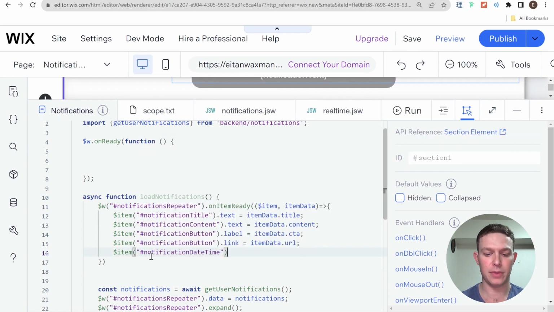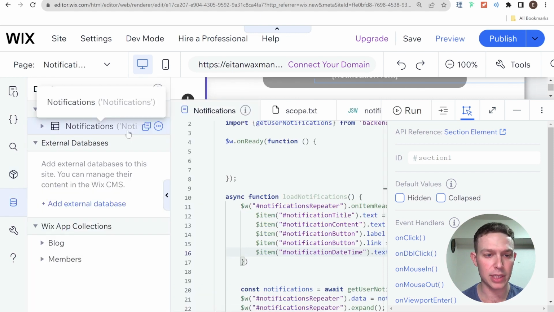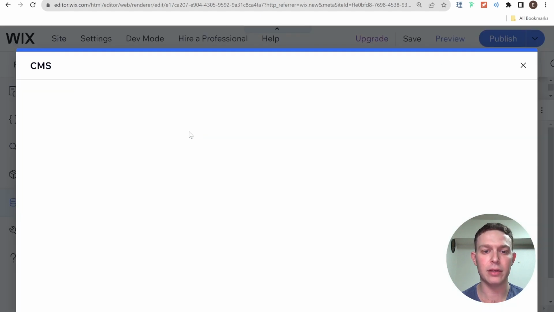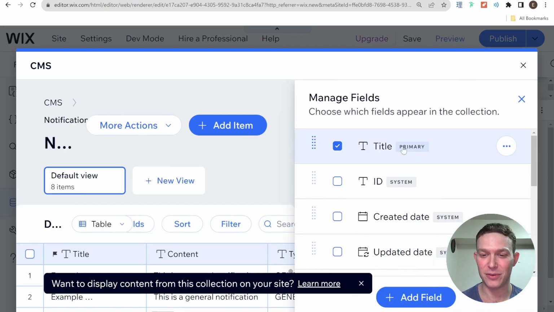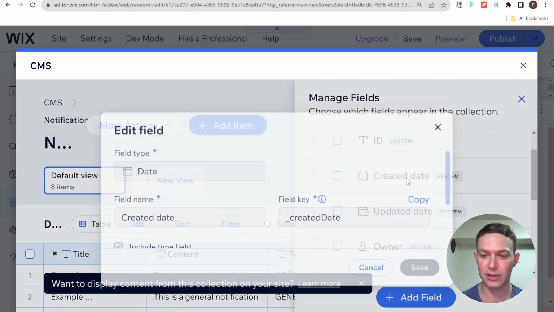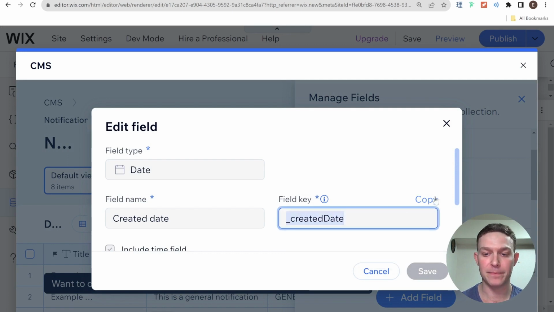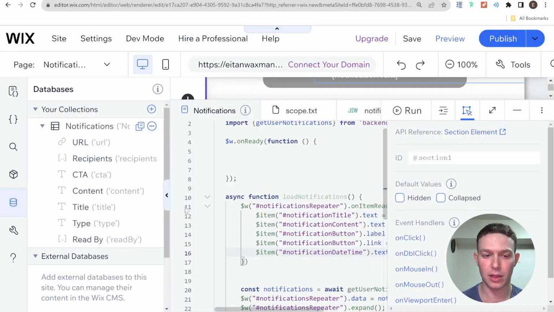Notification date time dot text equals item data dot, and this is going to be created at, I think. We can double check that. Basically, we're going to be using the created at, I think it's called, field over here. So this is a system field, a created date. Okay, I'm going to copy that over.